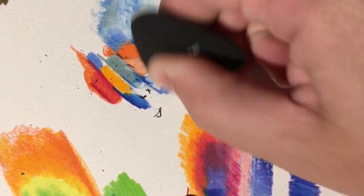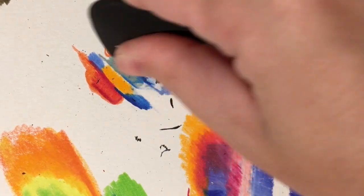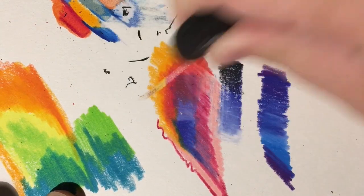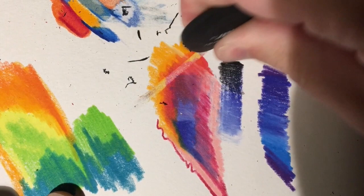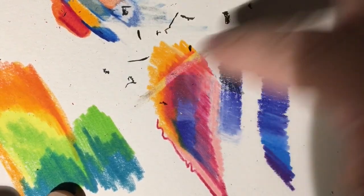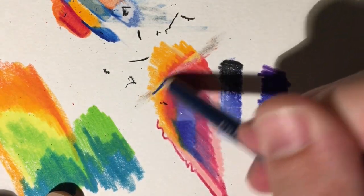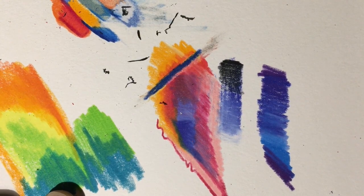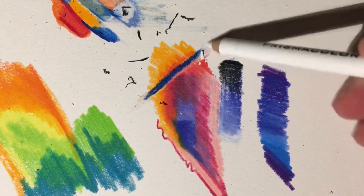However, you can see it didn't pick up all of the actual color. However, the wax is pretty much removed from the paper, which I'll show better on this side. On the yellow, you can see I picked up the wax. However, it did kind of stain the actual paper with the pigment. I'm going over with bluish purple, which typically if you were to mix or go on top of a yellow would give you a murky color. However, once you get rid of the wax, you can actually go over it and change the color.